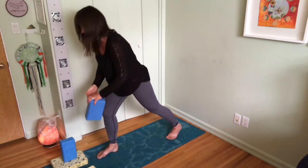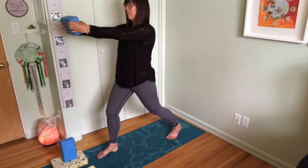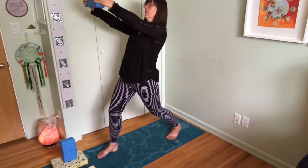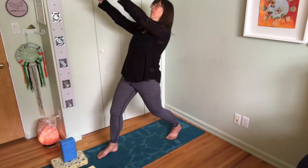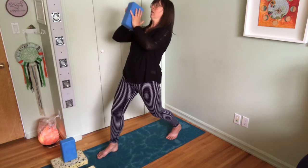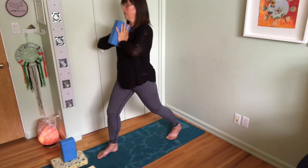Easy breath. Coming up. Again, you're going to pull that block apart, reaching the shoulders and the skull back towards the back heel, bringing more load to that back leg, feeling the front of the hip stuff. If you don't feel much front of the hip stuff, just don't bend the knee quite so much.